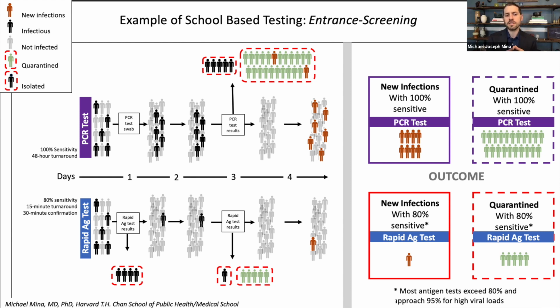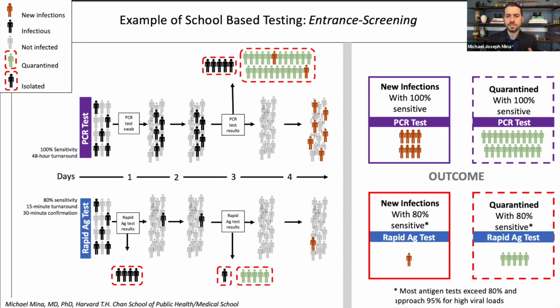On the other hand, if you look on the bottom of this figure, you have a rapid antigen testing program. You have the same 5 kids walk into school, but the test is only, say, 80% sensitive. Now, we know that these tests actually achieve much greater than that when people are infectious, but we'll be conservative. If those 5 students are tested with the antigen test, along with everyone else going into school the first day, the lower sensitivity antigen test will catch 4 of those 5. One of them will slip by because it's 20% of the individuals. So one person will slip by.